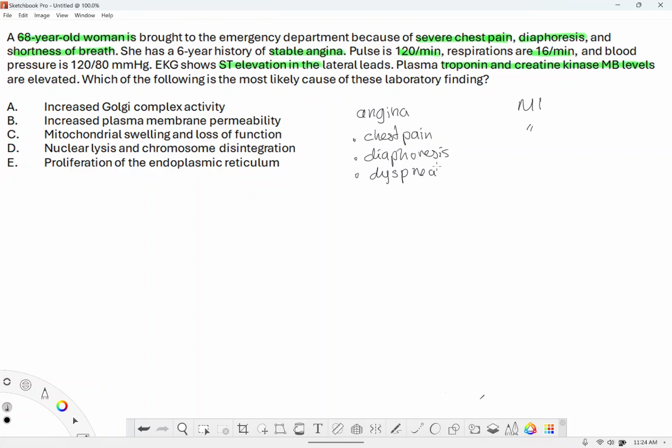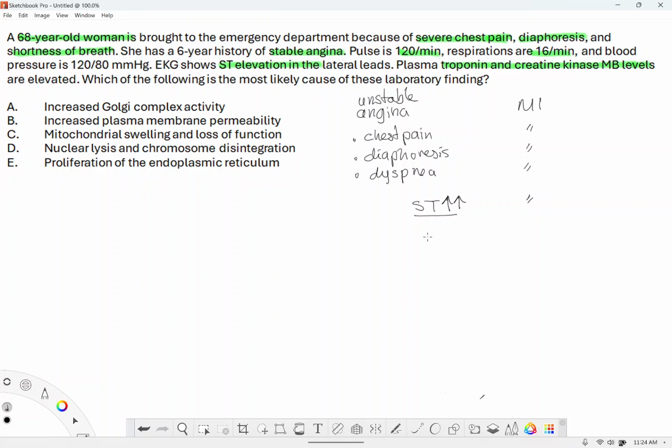Okay, so as I said, in addition to that, ST elevation in both MI and in unstable angina. Let's just make this for now unstable angina. Unstable and variant angina both give you ST elevation. It is the stable angina that gives you ST depression. Now, how do I remember that? Look, stable ST under the table, meaning ST is depressed under the table. But in this case, ST is elevated, so I'm going to think of unstable angina or MI.